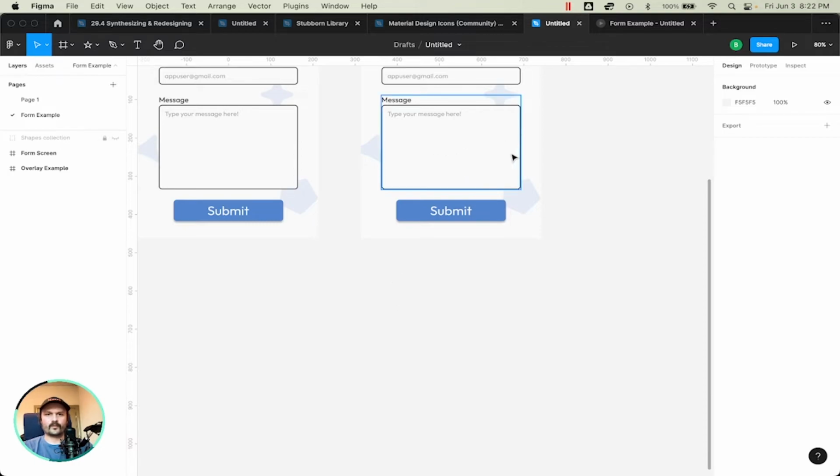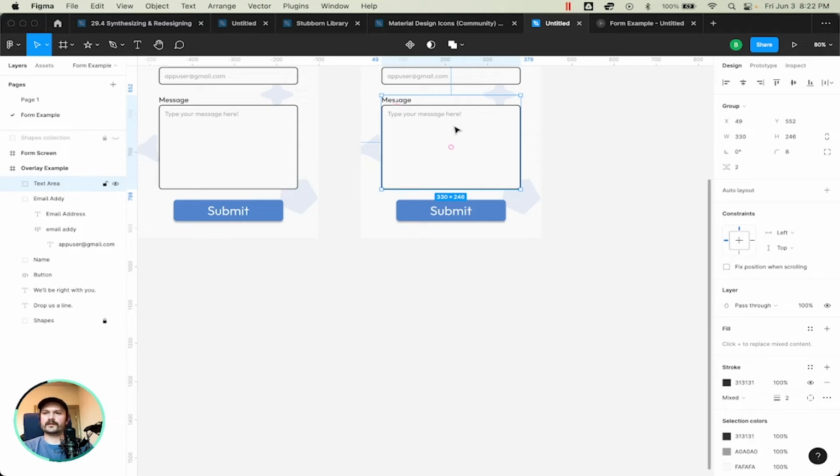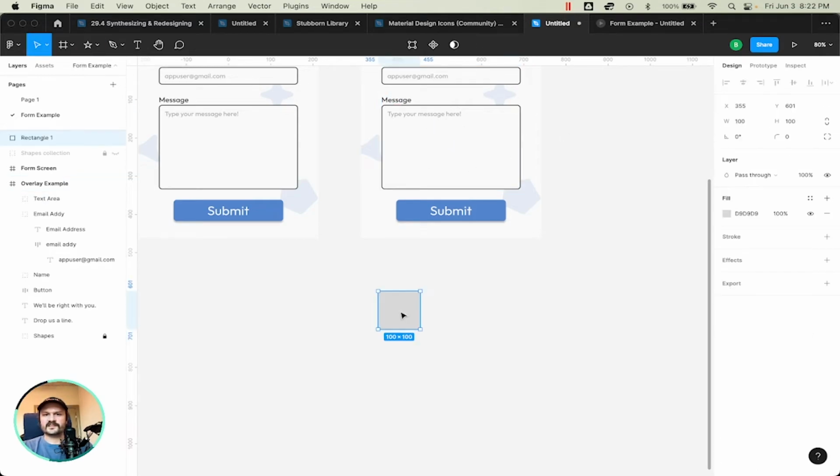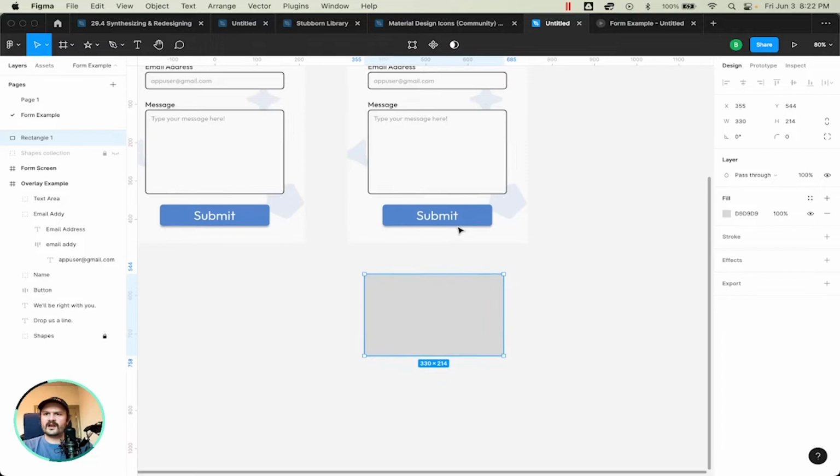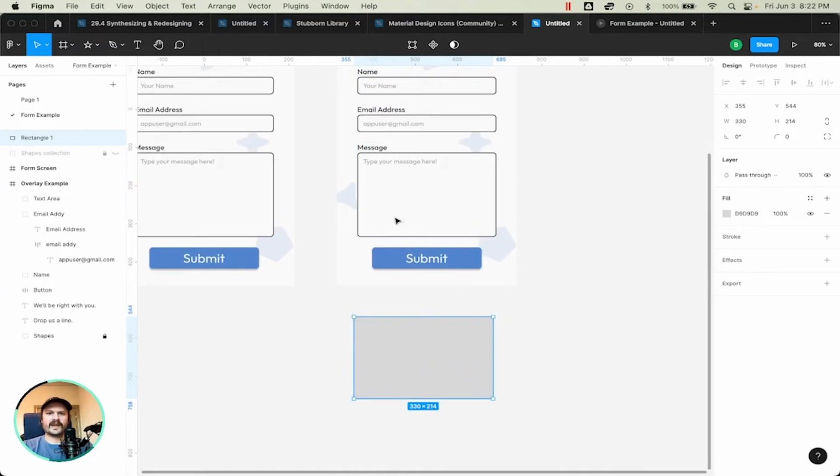I want to make it the same width as my input fields, my text area, and so I'll click here to find out what my width is. My width is 330, and so I'll press R, click, make a rectangle, type in 330. My height, I don't think I care that much, but we'll do it something like that. I want it to match what I have going on here so far as the UI patterning. So I will give it a corner radius of 8, give it a fill of FA.